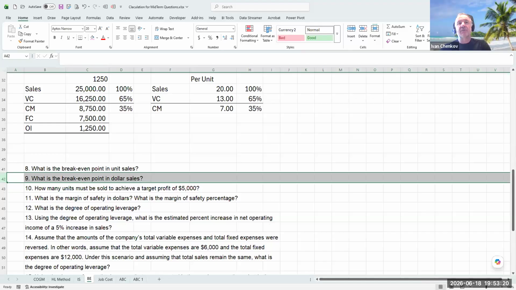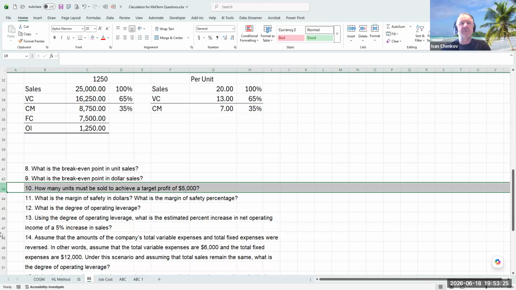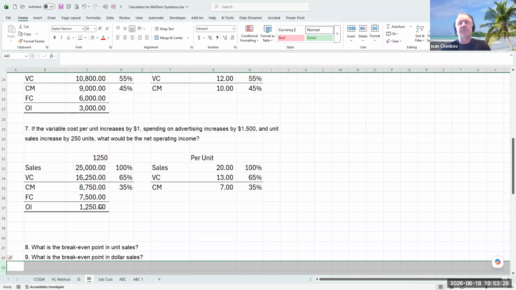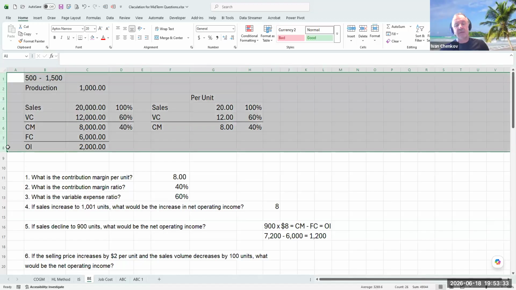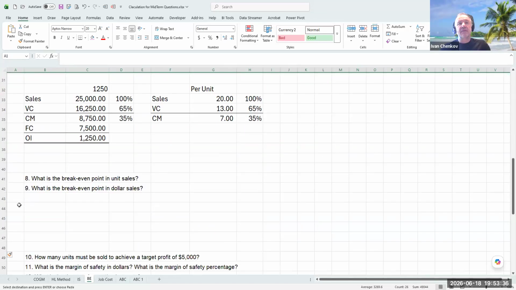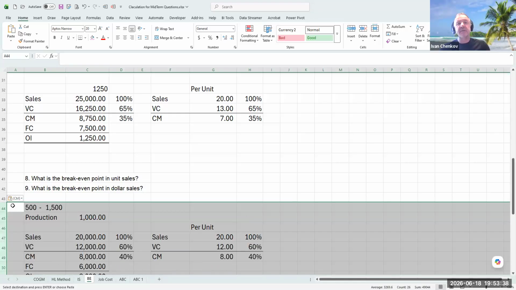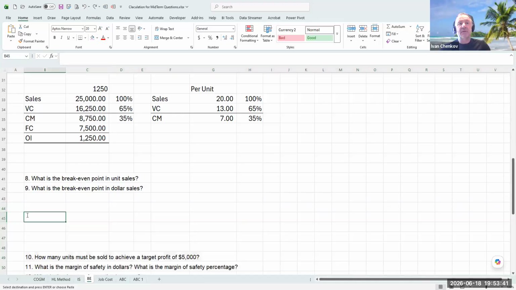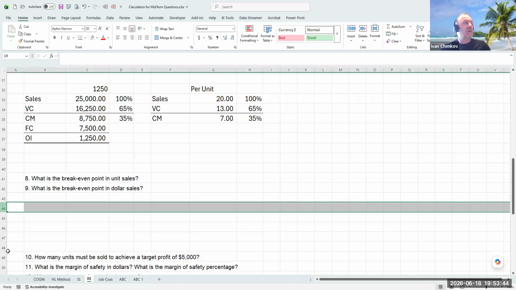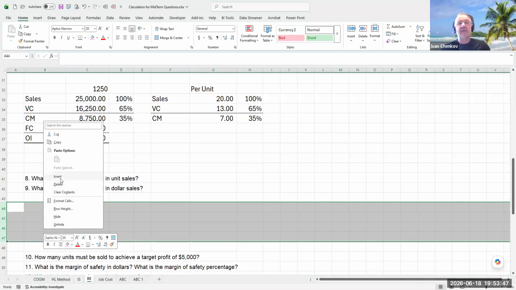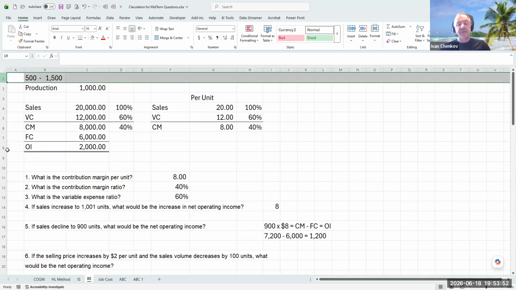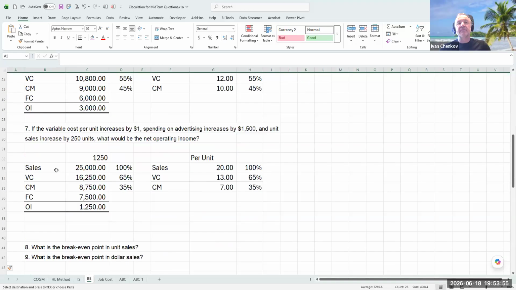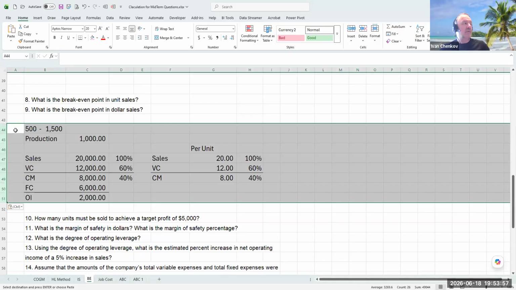Then we're going to the point where we're asked for the break-even. Now the break-even, I'm going to split it in two because those two are related. Once I have the original information, the break-even is very easy to calculate. That's why, if you see questions like this, the only thing I'm going to suggest again, over and over again, is to get the basic information, something which is stable. Which is stable? Variable cost per unit, fixed cost in total. Those are stable.